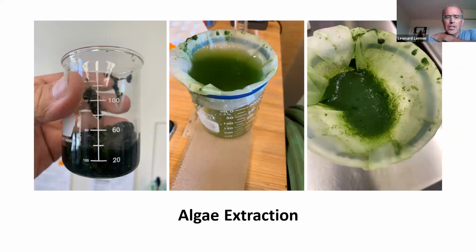Okay, so moving on, this is what the algae looks like when we ferment it. We're doing it on a lab scale, simply using a filter to collect it. And the key issue with algae and any algae system is dewatering. You can see in the ponds, it was like 100-fold less algae per liter than what we're producing. But we still have problems with dewatering. It's difficult because if you try a simple filtration, the algae will bind and block the filters fairly quickly.